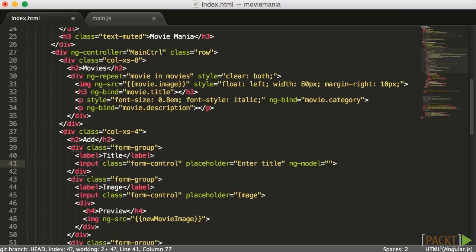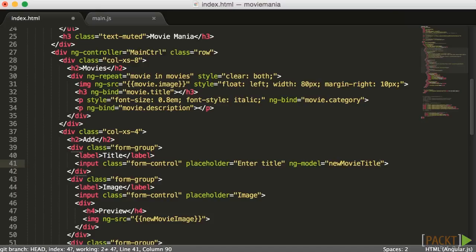Now all these ng-bind that we've seen in the last video, ng-model now, and we will see many more of those, are called directives in Angular. They are basically signals to Angular that it needs to apply a certain behavior to this DOM element. So to use ng-model, we need to type ng-model as the attribute and then equals the name of the variable as it will be referred to on the JavaScript side. This tells Angular that anything that is typed in this input can be accessed on the scope variable in JavaScript using the variable name new_movie_title.